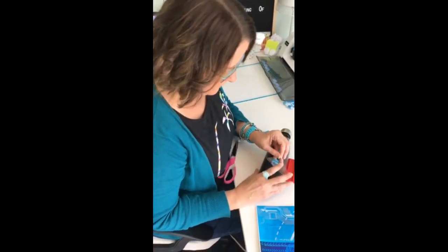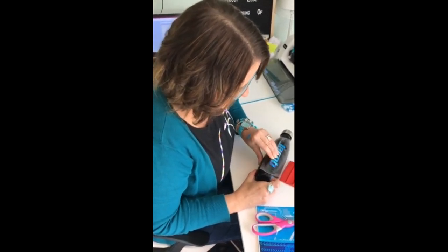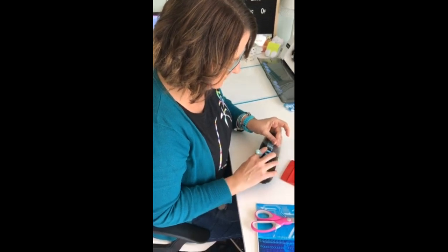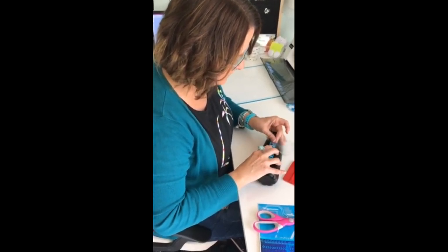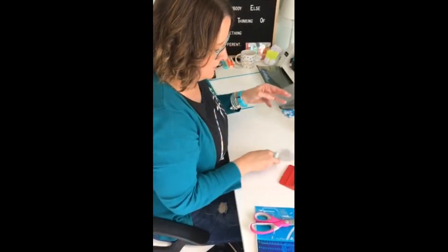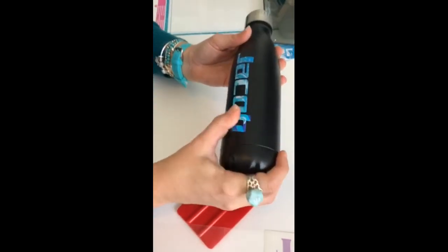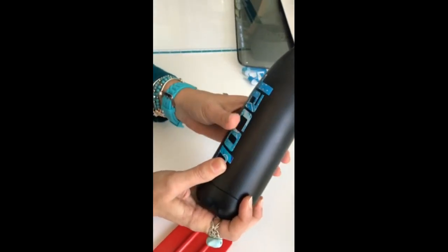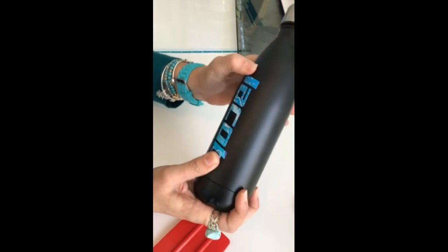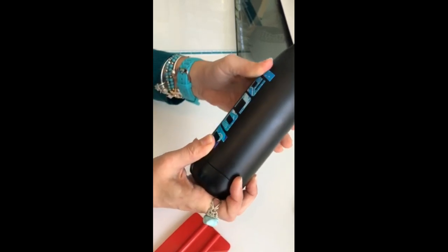Put a good rub over and then a bit more of a rub. Just nice and gently peel away the application tape. This is reusable, so just pop that back onto the backing and you can use it for another name. I also like to just give it a good press, especially because sometimes matte products — like this matte black bottle — don't always take to the vinyl as easily as something shiny, smooth, and glossy. But that's done very well.